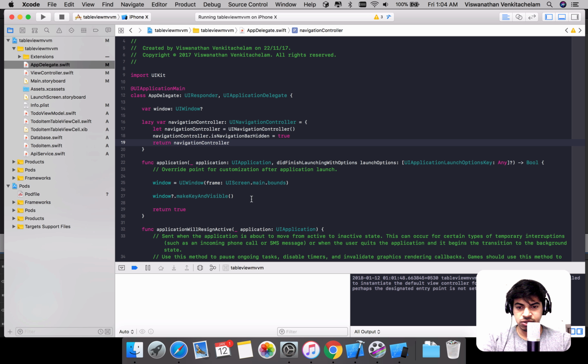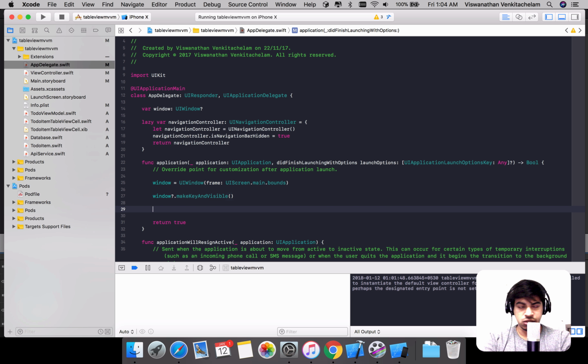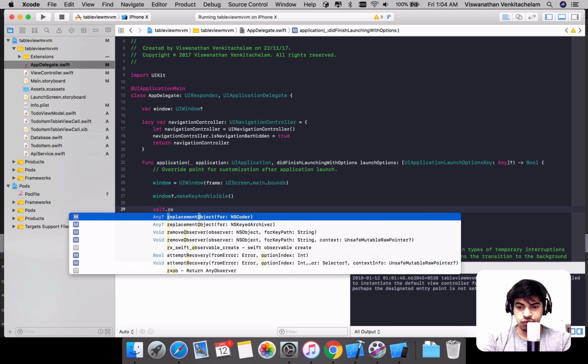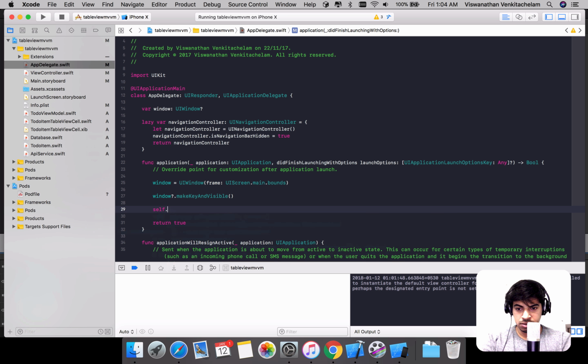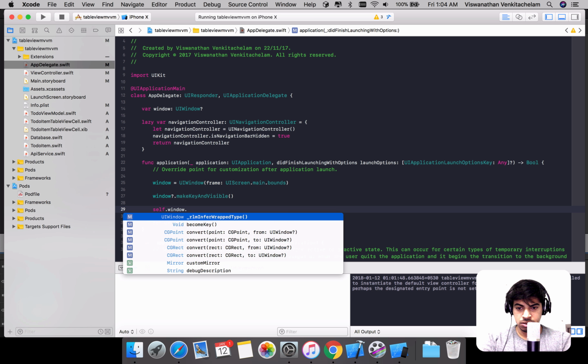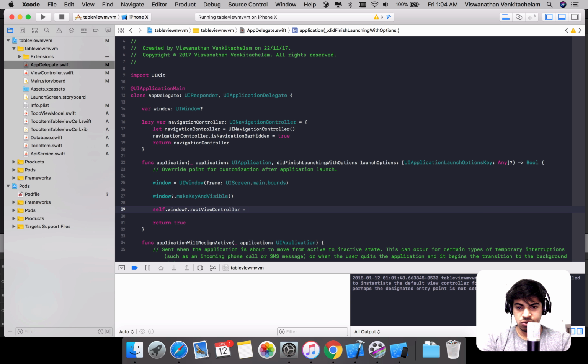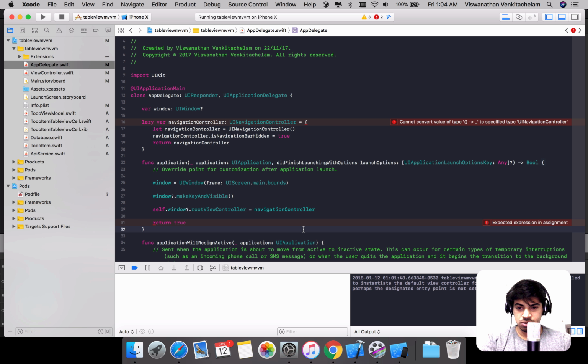So we have a navigation controller available now. Let's use that to set it as the root view controller of the window. Let's call the navigation controller. So that's also done now.